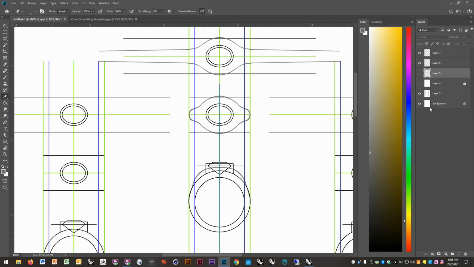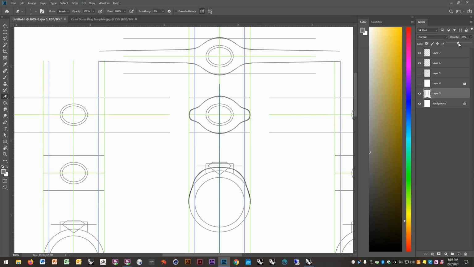I don't like the black lines that come with a template, so I am going to drop the opacity of this substantially so that the black in the template feels more like my pencil lines. Right? And now that I've done that, I have two choices. I can ruin my template by erasing on it, or I can insert a cover layer. Either is good, by the way. Actually, maybe that's tedious. I'm going to take that out. It's a little bit old school, so I'm not going to do that.